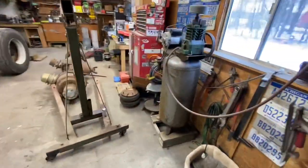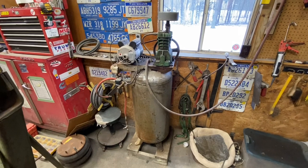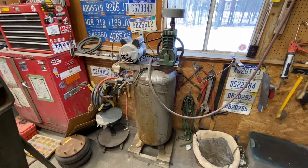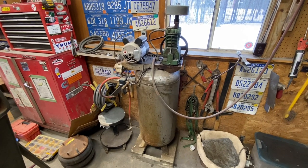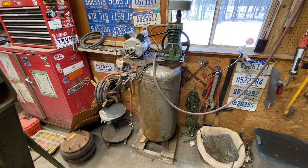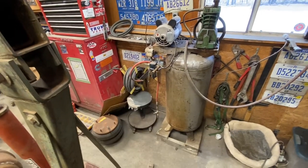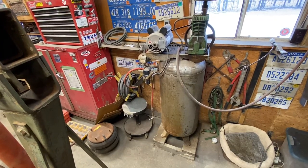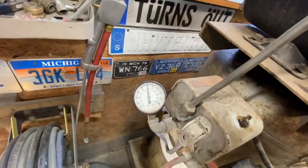First off, we got a new tool for the barn. This is actually my dad's compressor he's had for a long time. This is an old compressor, but it's been rebuilt. Got a new motor on it, newer motor anyway. I've got to get a valve still because I like to have a valve to valve off all the lines, because otherwise they leak down. She was at 140 pounds yesterday. You can see we're down to 100 pounds already.